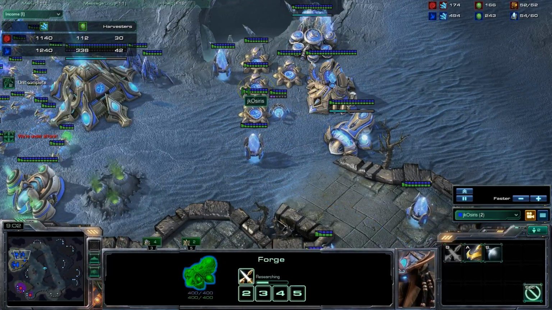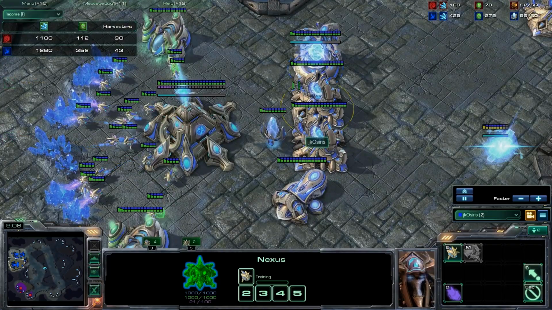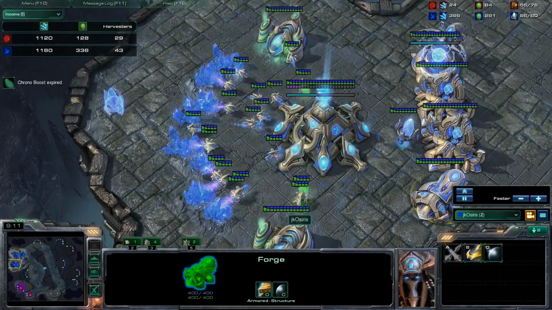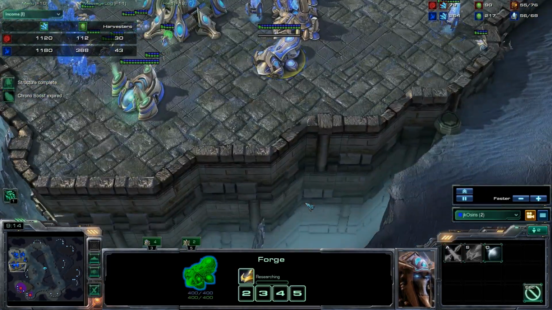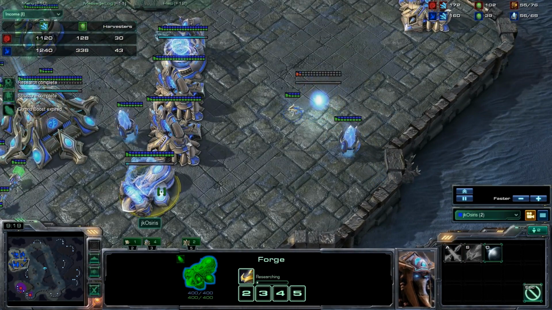Playing this normal. I've got a forge, my forge chrono boosting attack. Attack always first against Zerg. I threw down another forge because I knew I'm going to have to eventually kill that forge at my front to get out of my base. And this way I could get armor too.